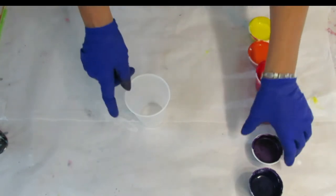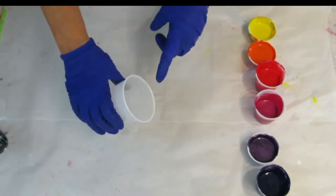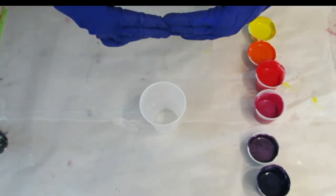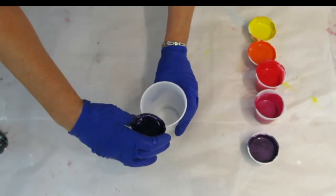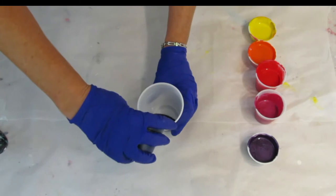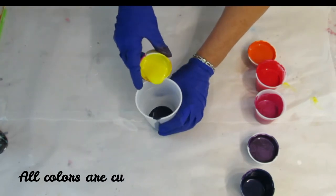So let's get going. What I'm going to do is I'm going to put it in the cup. When I flip it, I want the lighter colors to be towards the bottom and the darker colors to be towards the top. I don't know if this is going to work, but I'm going to try to layer it in the cup like that. So I'm going to start here. This is a darker color. I don't know how many layers I'm going to do. This is a lighter color. I'm doing on this side.